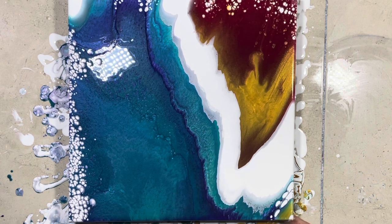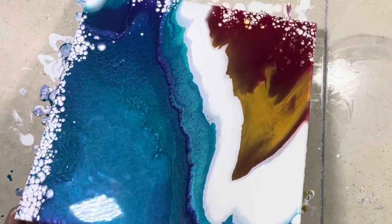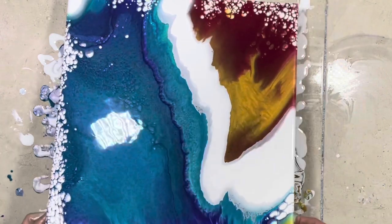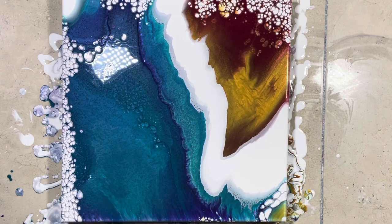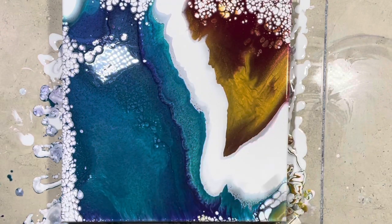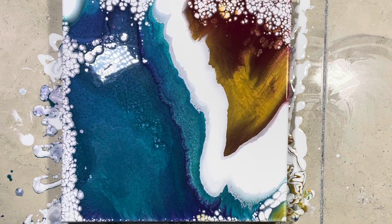Oh, I wish I had put more gold on it down here. Now look at that. Let me just tilt this a bit without distorting too much. Cool, cool, cool, cool. This one's almost empty. Very cool. I like the webbing that's starting here.